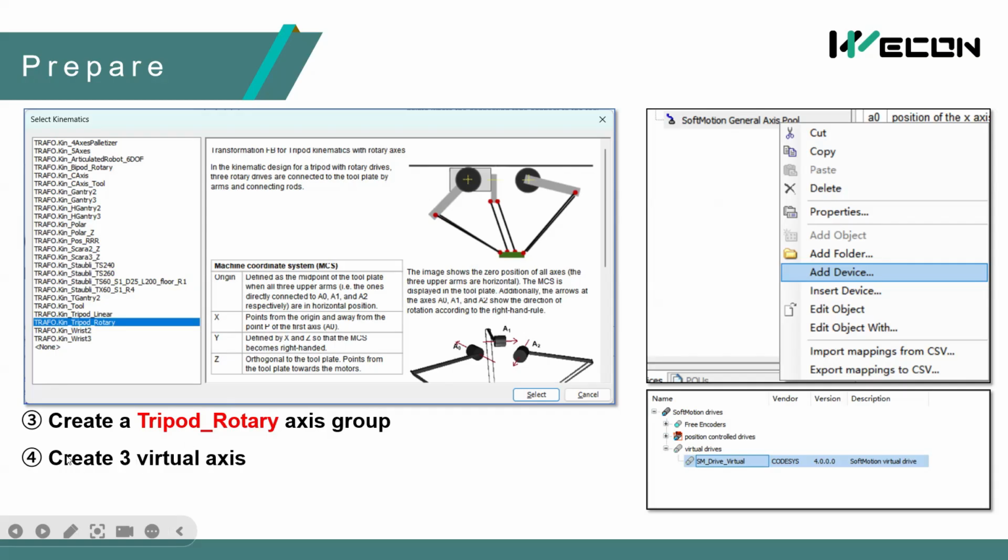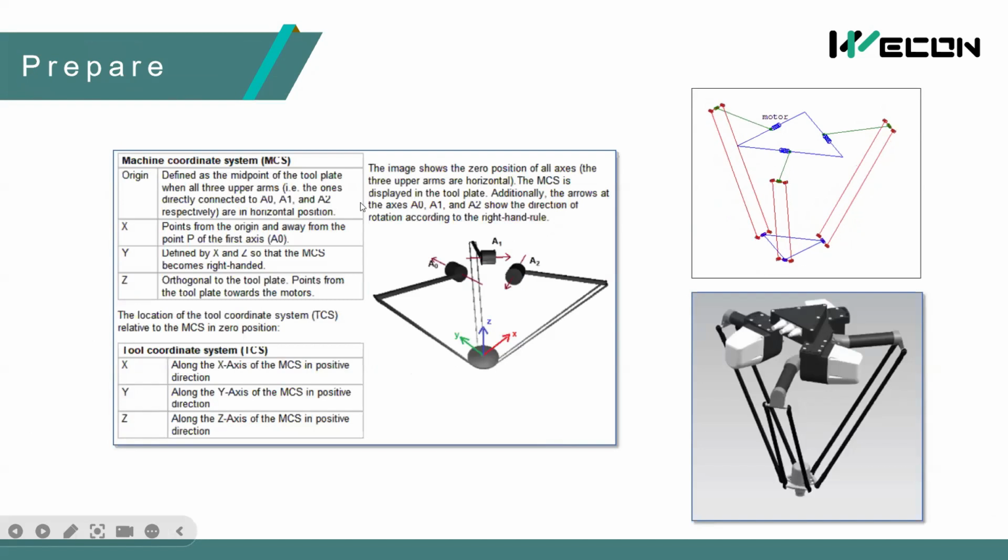Here I created three virtual axes to simulate A0, A1, and A2. This is the real device of this model, something like this.